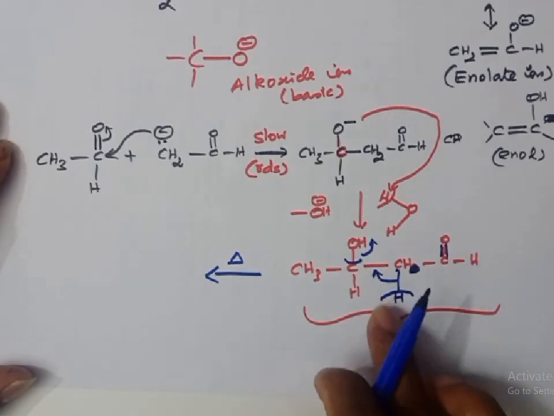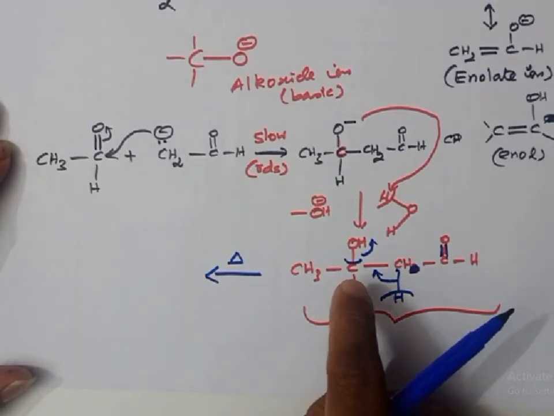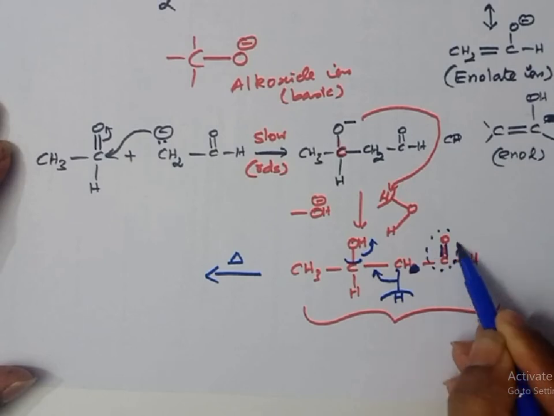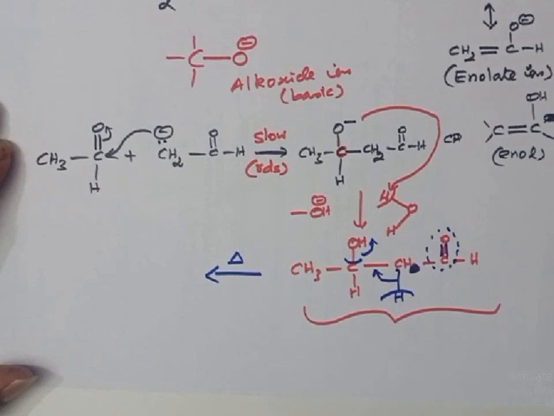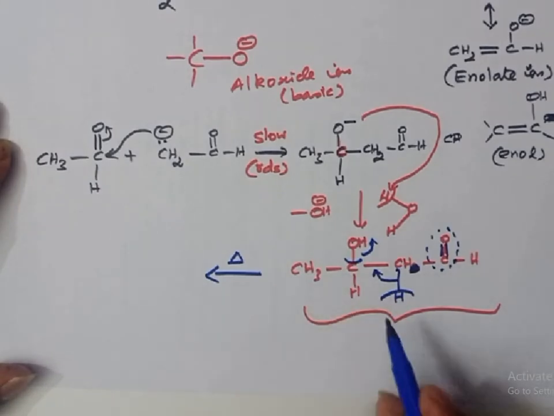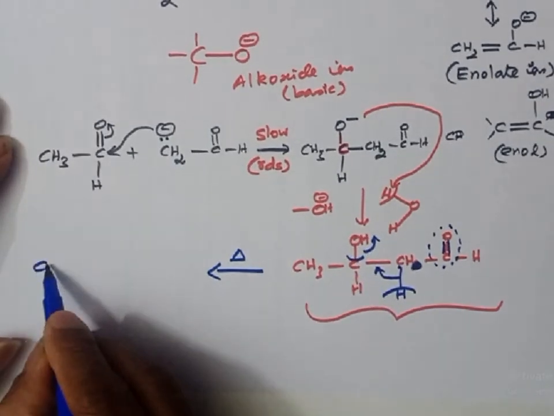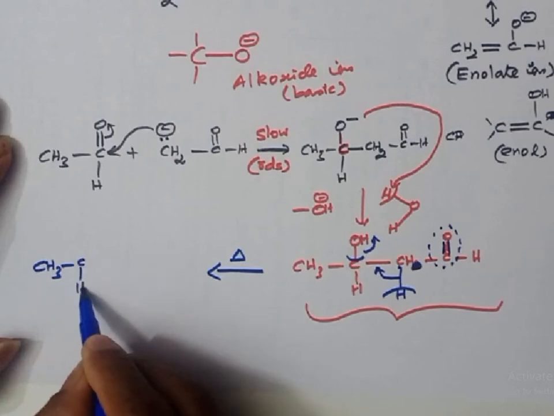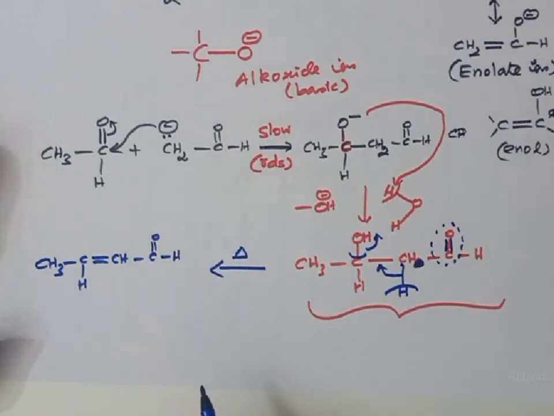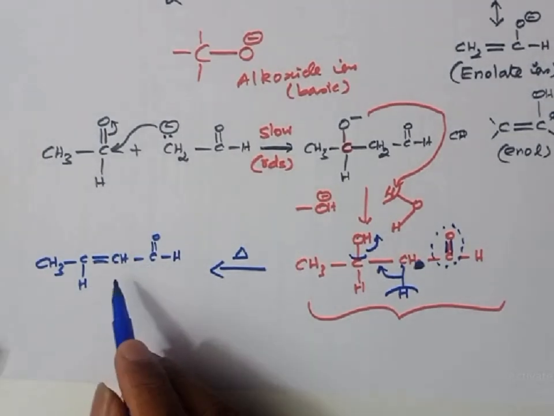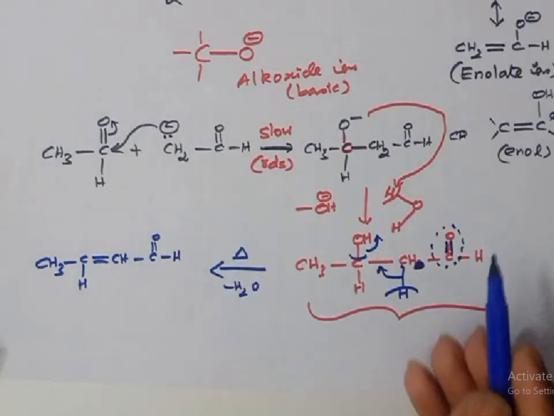Listen, we are removing water without adding any catalyst. Why is this reaction happening? It is because of this carbonyl group. This carbonyl group is helping this dehydration process. So H plus is removed here, and this bond will go here, and this OH minus will come out. So what we get? We get CH3, CH double bond CH, C double bond OH. We get this product, and this is called the Aldol condensation reaction. Once you remove water, the reaction is called a condensation reaction.